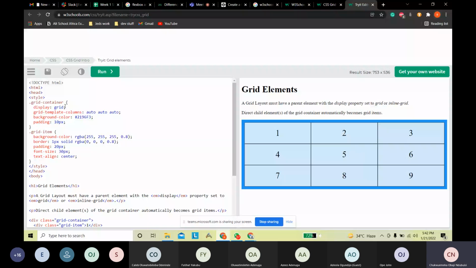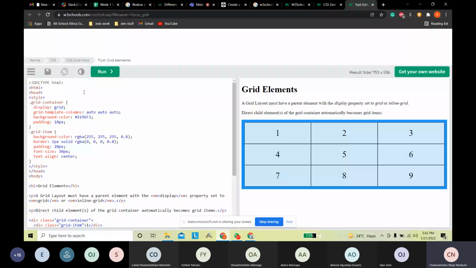Okay, so let me just give you a quick reminder. In internal CSS, your CSS is basically in the same place where your HTML is. You write this style tag, and you write the styles for the elements inside. If you were doing external CSS, your CSS will be in a separate file, which in most projects will be style.css. Then you just link it. There's something they call linking.